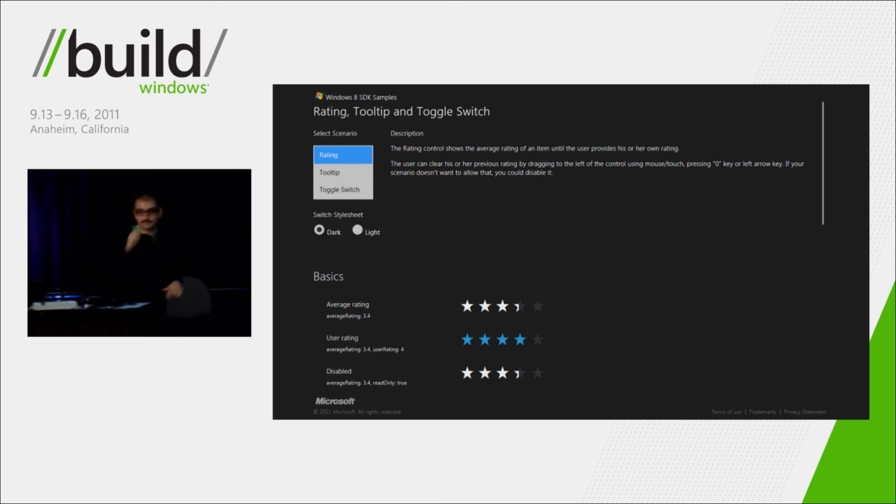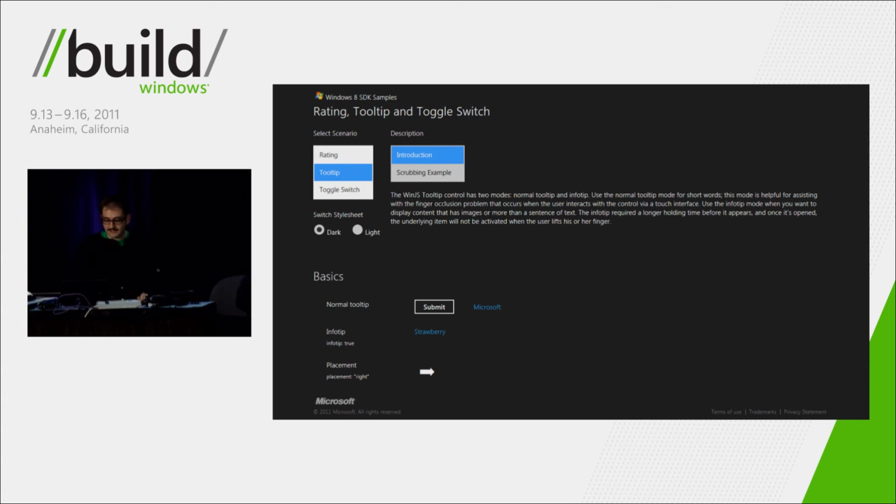This is a little one. This is another SDK sample. We'll go to the tooltip one. And this is another one of those controls that follows the touch language. So if you saw JK and Kai's talk, you heard about how press and hold is the right gesture to use for more information. So you shouldn't use tooltips like crazy all over the place, but sometimes you do want to have a little more information for the user, and the tooltip is the right control to use for that.